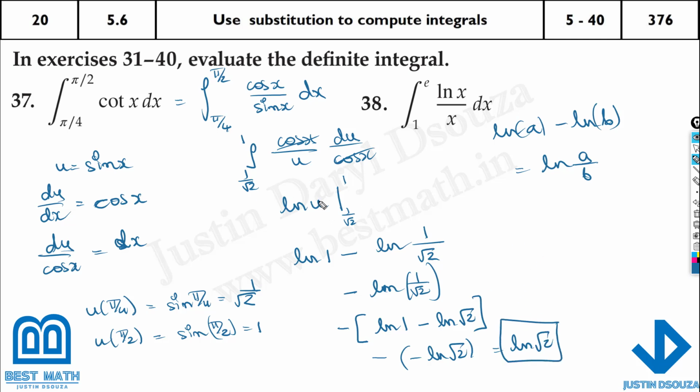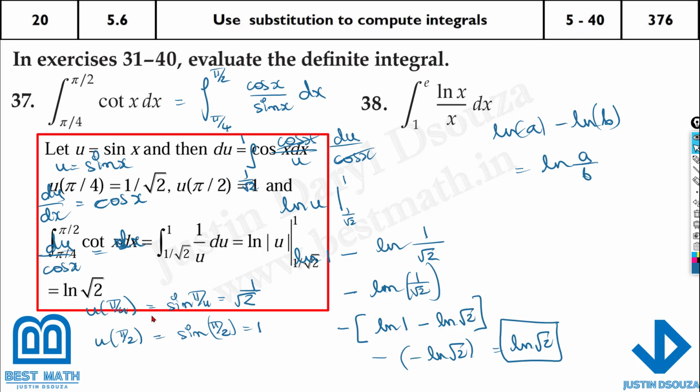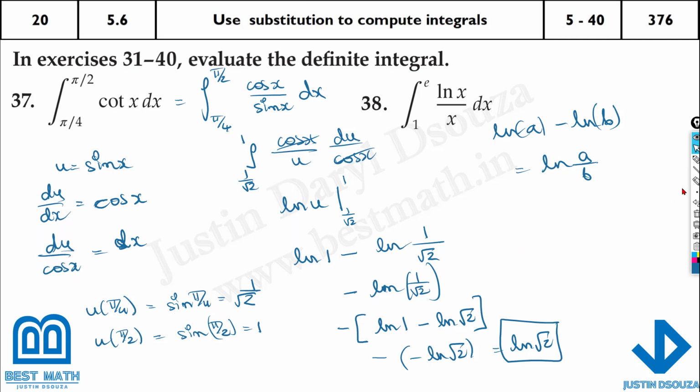If you're getting too much confused after this step, just put this entirely in the calculator. You will get the answer in decimal. You can just write it over there. But this is the actual way to simplify, and this is the simplified version. If you're aiming for a perfect score, like perfectly understand this, then I would suggest you understand how it's done, and then you can solve it until over here. So ln square root 2 is the final answer. That's over here as well.